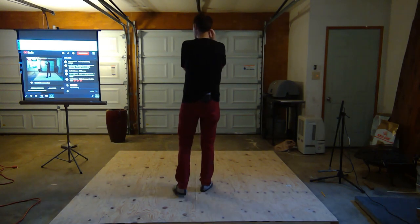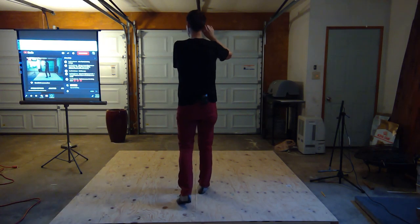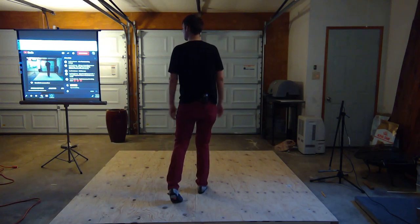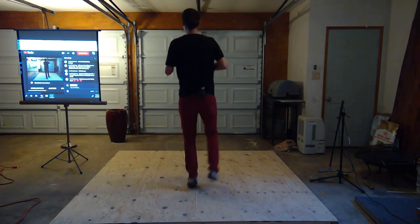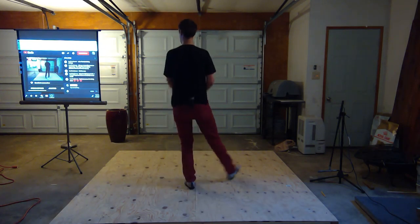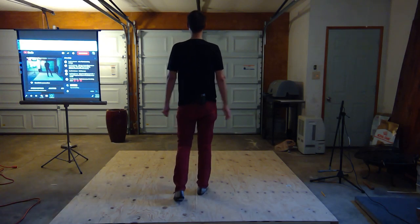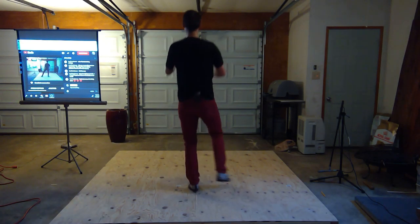Something to play with. Maple step, let's do it a few more times just so you're used to it, because it only happens at the very end of this dance. One time. 5, 6. Maple step, and a 1E, and a 2E, and a 3E, and a 4E. All right, let's do it one more time. Maple step. 5, 6. Maple step.